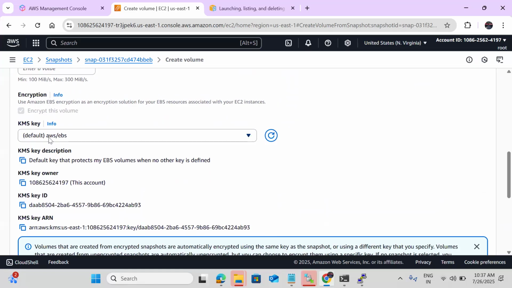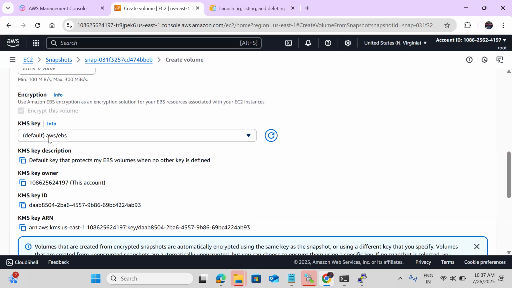One problem with the KMS key is that its scope is only within the region. Whenever we replicate this to another region, this KMS key won't come into the other region. That is the problem we are facing.